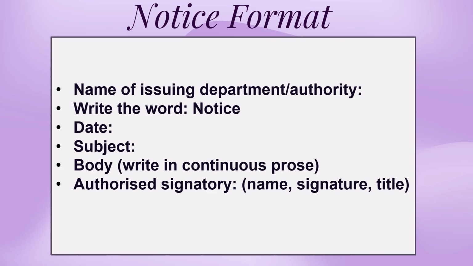Then there's a body of your text, which must be written in continuous prose. And I can't stress this enough. You are not going to get your marks if you write bullet points. Okay? It must be written in continuous prose. And then finally, we need the name of the person who's posting or authorized to post the notice, as well as a signature, and where appropriate, the title.